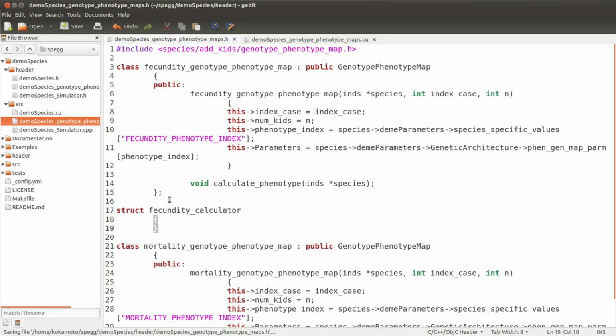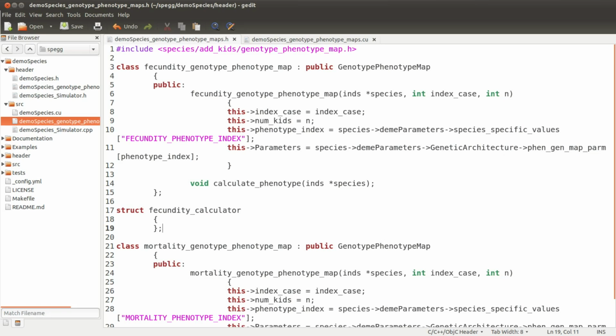In SPEGG, our functors operate on a specific kind of input. The first kind of input are entities called thrust tuples. What thrust tuples do is they essentially bind together several different vectors for efficient calculation on the GPU using functors. The key task of your functor is therefore to define an operation that performs calculations on these tuples. The second type of input involves pointers to vectors, but we will defer a discussion of them to the next video.